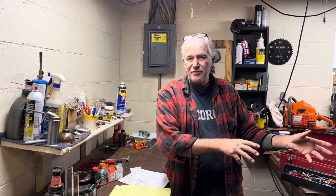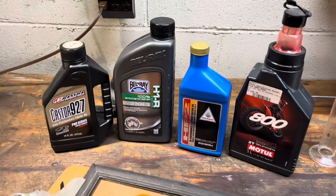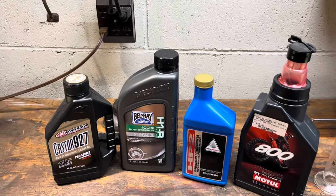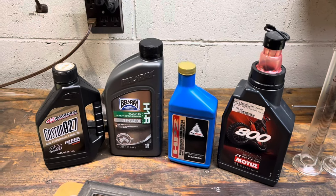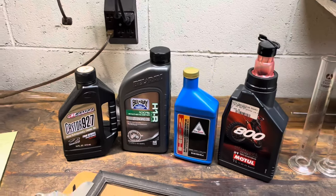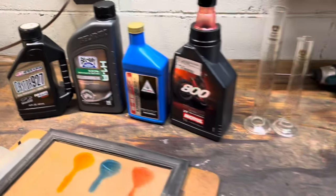I'll be interested to see how these do. None of these four oils could I find any JASSO rating on, and I don't know if that allows them to make small adjustments over time as they see fit without having to get it recertified, or just the expense of sending oil off to JASSO, having it tested and getting all the documentation. For argument's sake, let's just assume that these would at least meet JASSO FC at bare minimum. These are highly regarded oils in the motorcycle community — they may burn cleaner, don't know, we'll find out because we're going to do these one at a time.